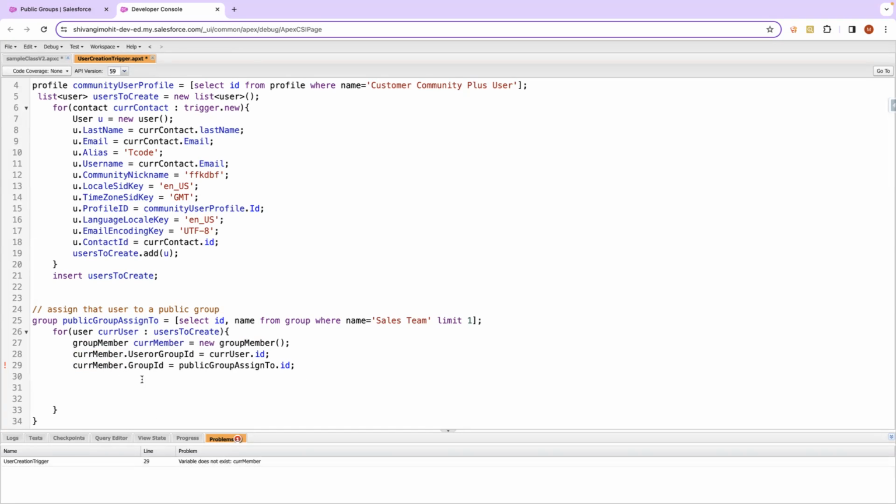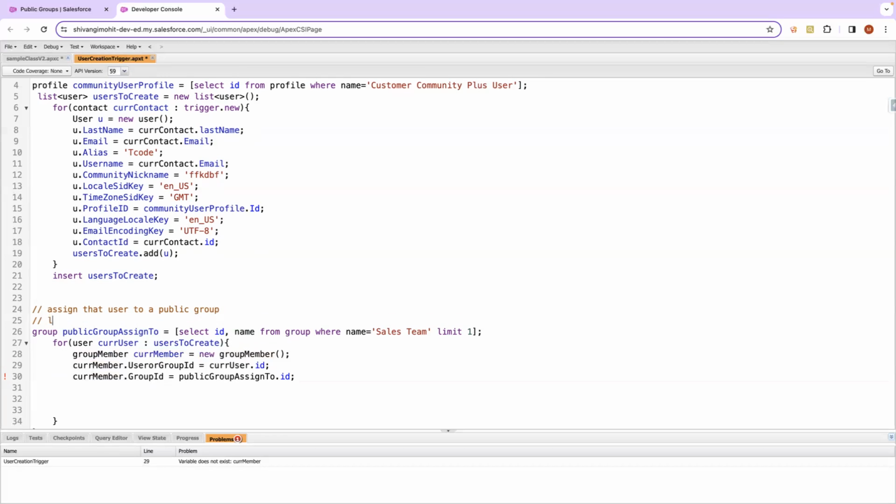Now we cannot write insert current member, because if we do that, that will be a violation of having a DML inside the loop. So I'm going to create a list here, a list of group member, group member to insert, a new list of group member.